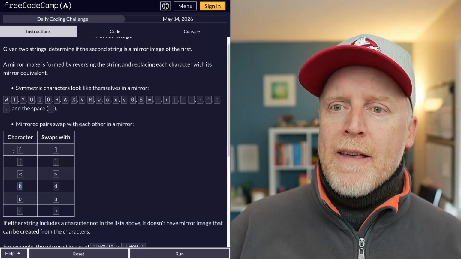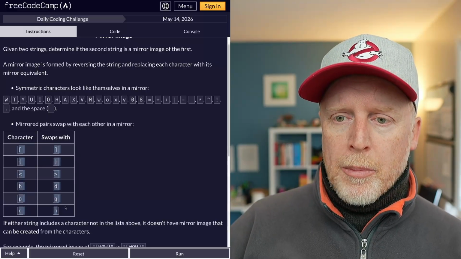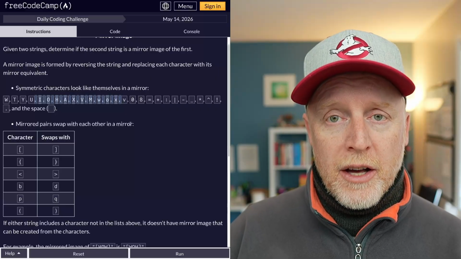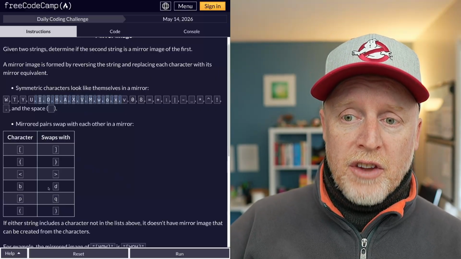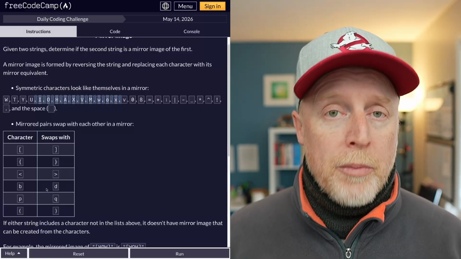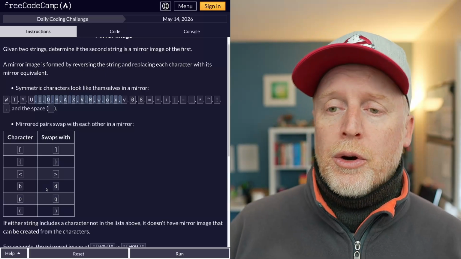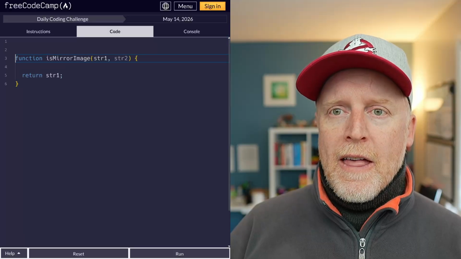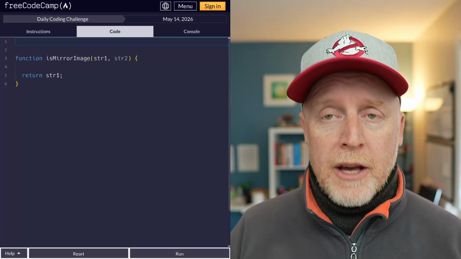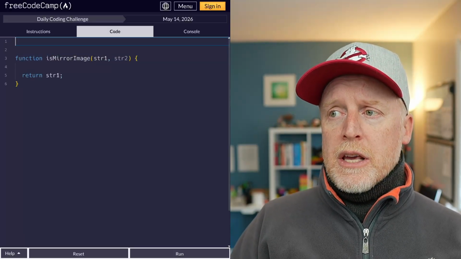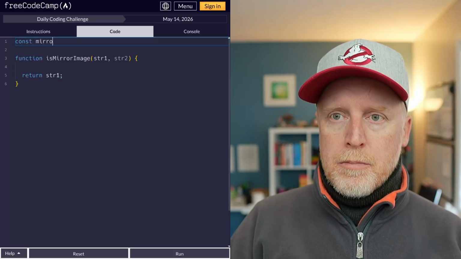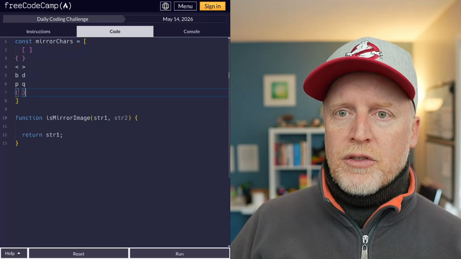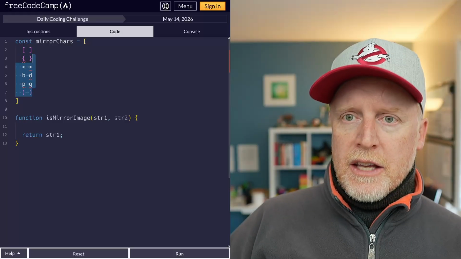And that's the key. Now, for us, the only thing that we really care about is this table, right? Because all these letters are going to take care of themselves, and anything outside of the characters in this table just won't mirror. That's just how it works. So we only really concern ourselves with this table, which means that we can jump over here and start building stuff out. This is going to be const mirrorChars, just like this, and we're going to set it equal to an array that has all this stuff in here, indenting it.